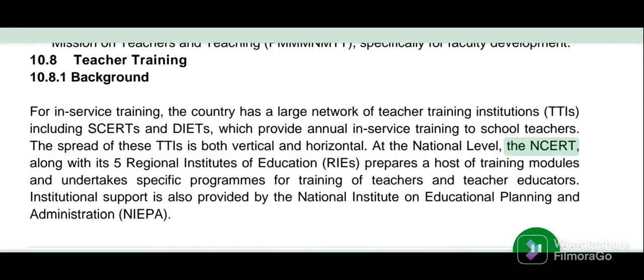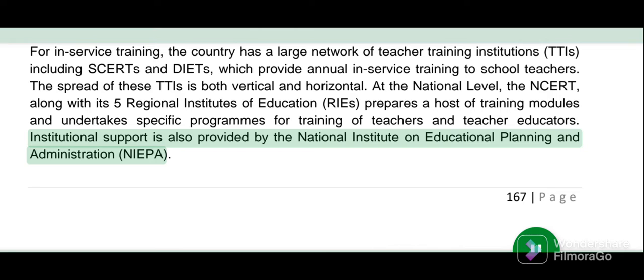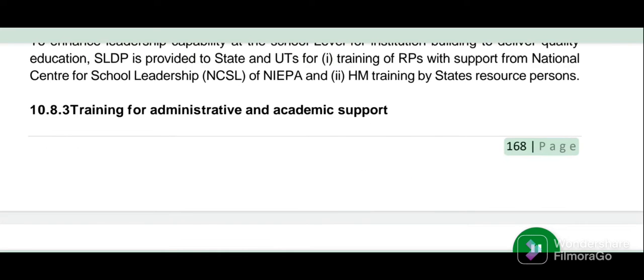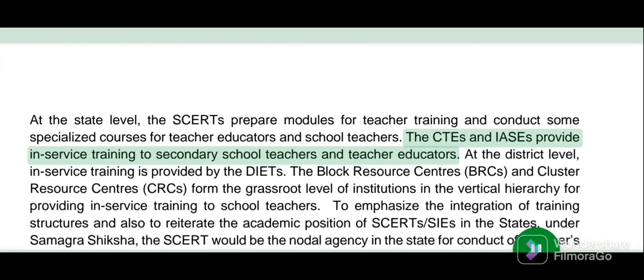At the national level, the NCERT, along with its 5 Regional Institutes of Education (RIEs), prepares a host of training modules and undertakes specific programs for training of teachers and teacher educators. Institutional support is also provided by the National Institute of Educational Planning and Administration (NIEPA). At the state level, the SCERTs prepare modules for teacher training and conduct some specialized courses for teacher educators and school teachers. The CTEs and IASEs provide in-service training to secondary school teachers and teacher educators.